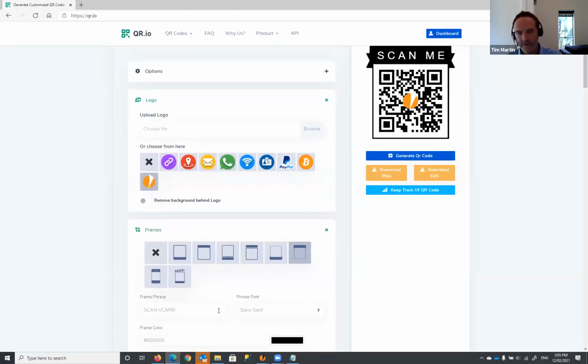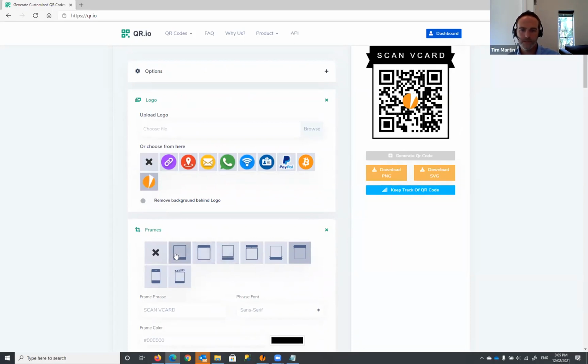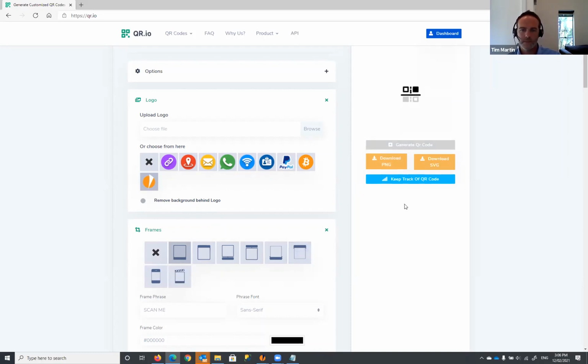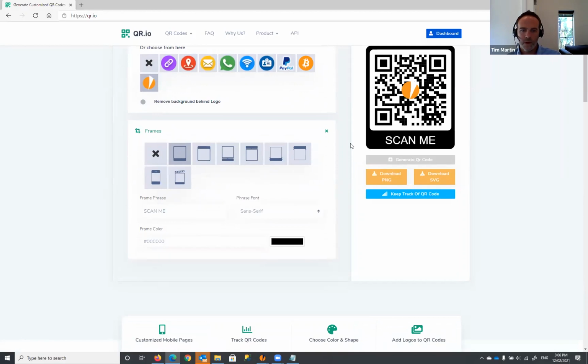If you made this a Vcard, for example, you could change the text slightly so people know exactly what they're scanning for. The frame is just the outside color, so you could change that if you like.